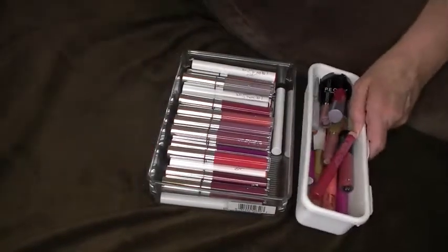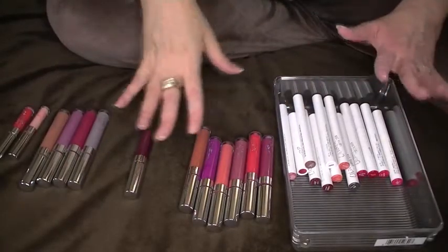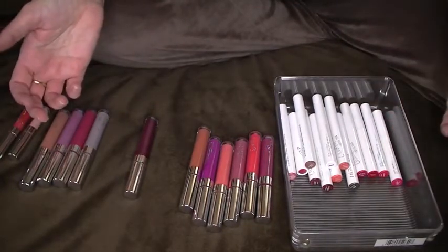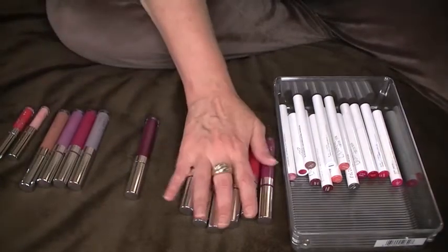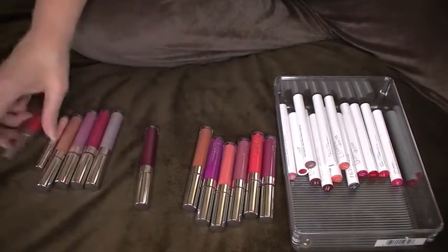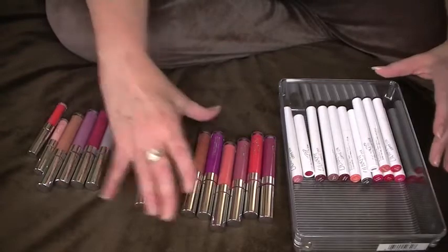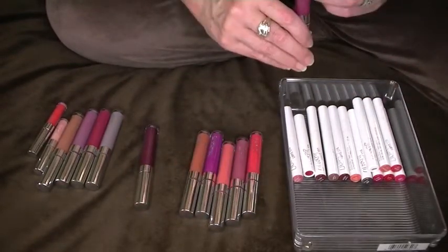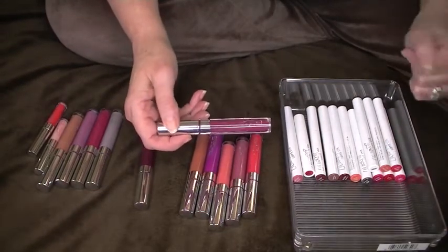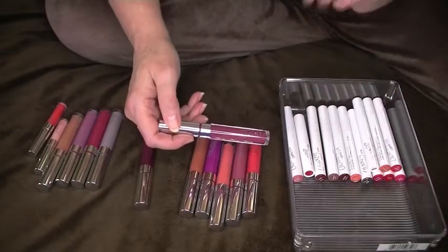I'm going to start with ColourPop. I've kind of divided them up and when I did that I'm thinking — I thought I had a lot more ColourPop than this, but I guess I don't. These are mattes, I have one metallic, I have four satins. I have two of these little glosses and then these are all lippies. Let's start with these ColourPop Ultra Mattes — they used to be my favorite, but since I've discovered a lot more different liquid lip formulas, the ColourPop mattes are not my favorite. They are very drying.